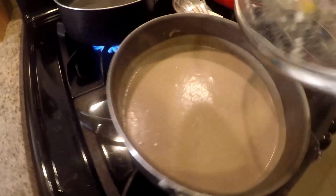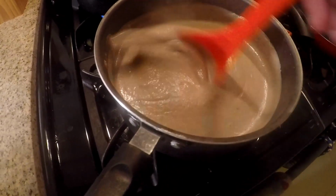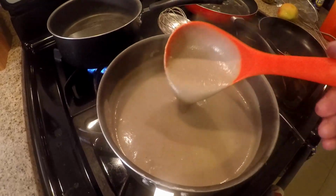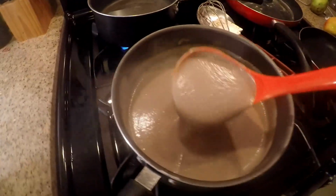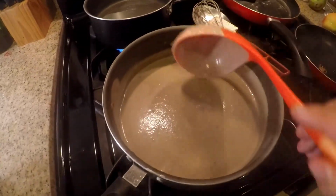All right, guys. So it's been about 15 minutes, and the cream of mushroom soup here is totally done. As you see, it's nice and thick and has that rich color and body to it. So we're going to go ahead and plate it up.